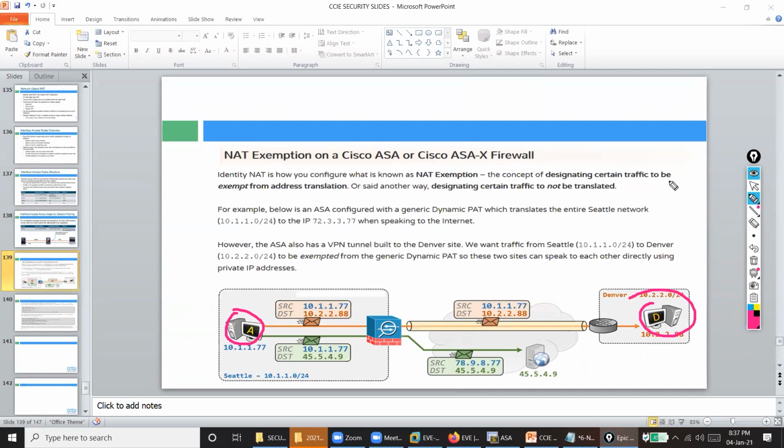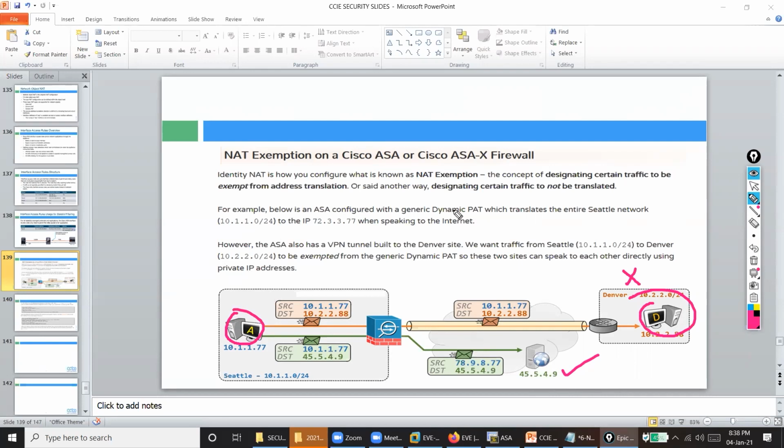So identity NAT is how you configure what is known as NAT exemption. The concept is for certain traffic to be exempt from address translation. Here, you want this traffic to be exempted when it is going to this particular location, but at the same time you want it to get NATed when it is going to this particular server on the internet, because there is no tunnel here. So here there is an ASA with a generic dynamic PAT which translates the entire network.